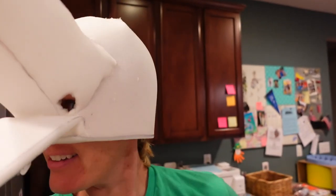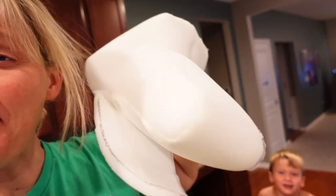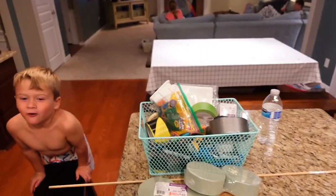Mom, that looks like a dolphin now. It looks like a duck or a dolphin. Guys, sorry about the hair. I'm not that sure, but I think I'm going to be able to pull it off. A dolphin. I know. So it'll look better when I'm done.